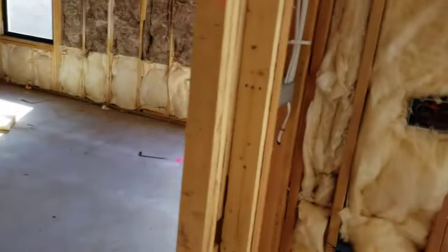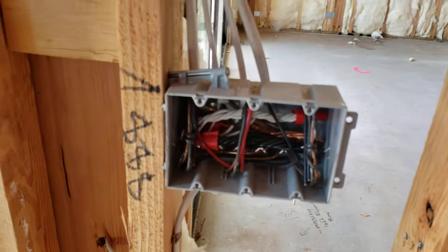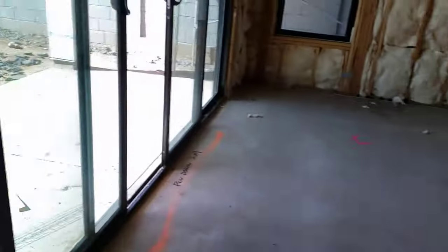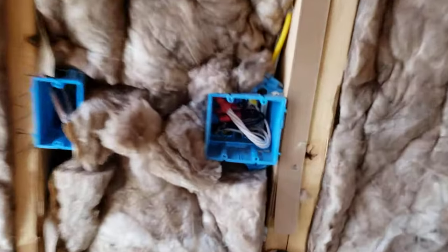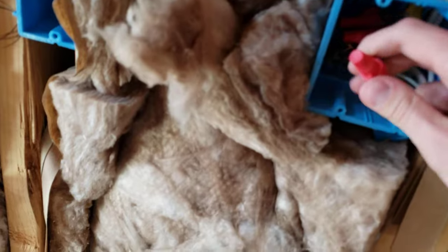Here's a four gang switch box — this material is not just used on bigger circuits, it's used throughout the entire house. The main reason builders use it is that it's cheaper than solid copper wiring because there's less copper in it. It's actually easier to work with due to the softness of the aluminum. The main thing to keep in mind is box fill — instead of putting in 12 gauge you're putting in 10 gauge, so you need to make sure your boxes are large enough to accommodate the bigger wire.